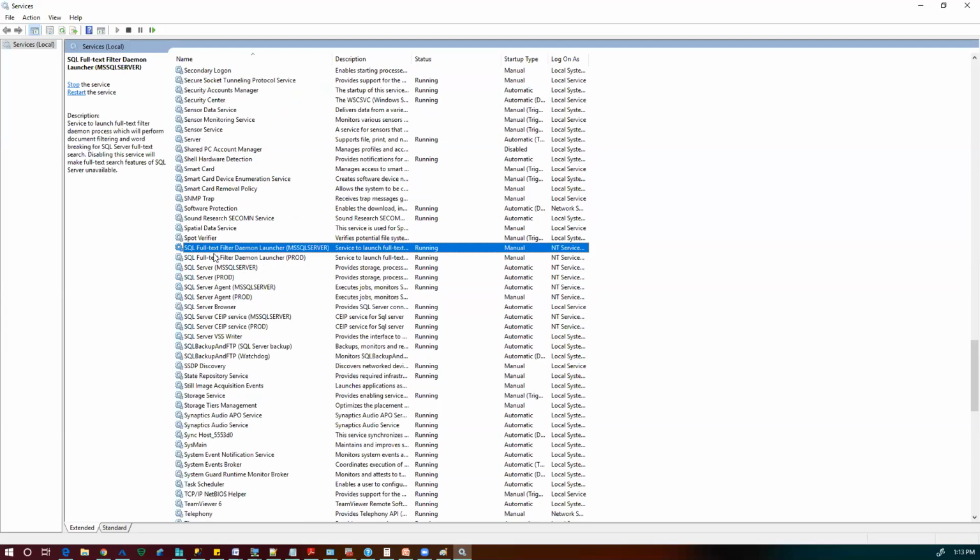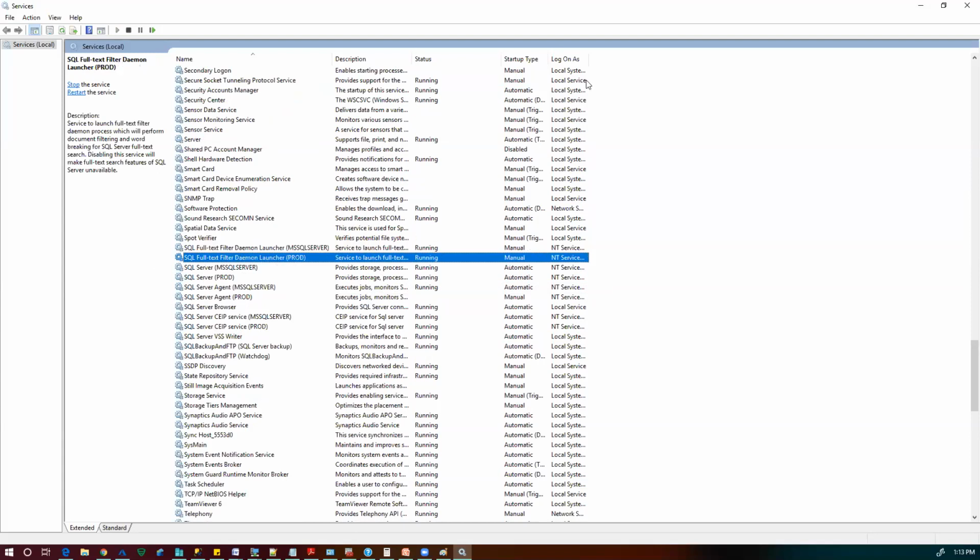But because SQL also has a dedicated area that you use to manage its services, which is called Configuration Manager, you can also see these services there, same as for every other application. So these are my SQL services. I can stop any of these services here, and it will stop the service from running, right? The application will not be able to run because this service is not running.